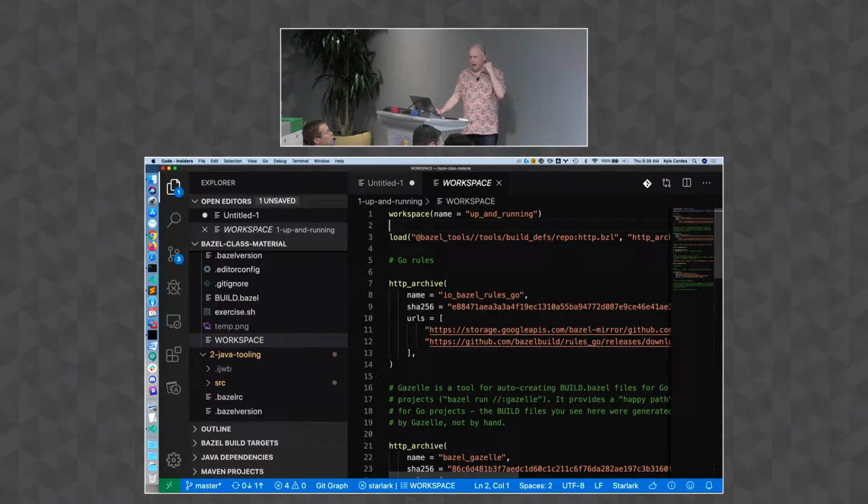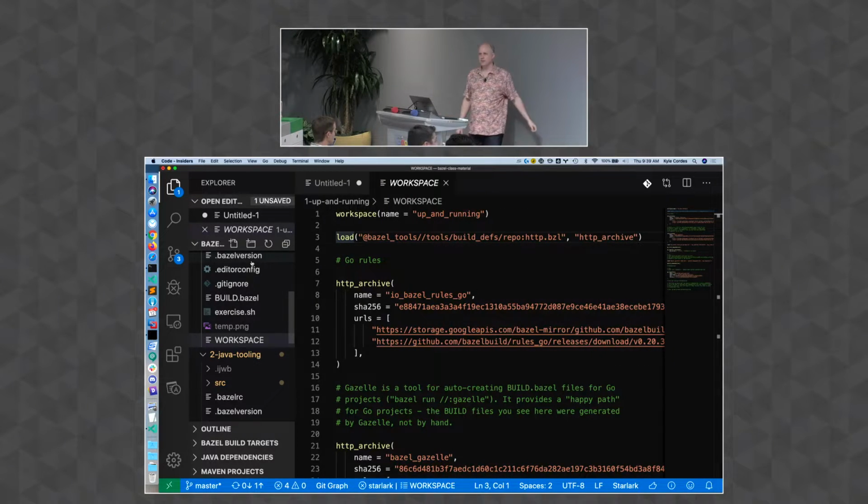So I would like to load stuff into this workspace. Now, where am I going to load that from? What I'd actually like to do is load it just from somewhere on the web. Well, loading code into this workspace from somewhere on the web is not something built in, because that's not something they did historically at Google. At Google, they had all of the source code checked into the world's largest mono repository. Most of us in the rest of the world fetch at least some dependencies from outside. So I need some way to fetch those. Well, the tool to fetch those is called HTTP archive.